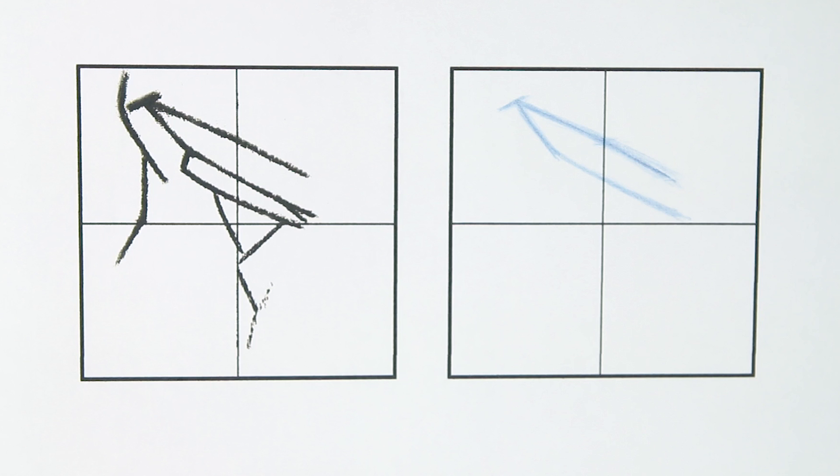Another tool that can help is to look at the negative space around the lines. So we could compare this negative space in the reference with our drawing and see if it matches up. Or this space over here. Or these triangle shapes that are formed by the intersections of the grid lines. All these little observations are chances for us to catch mistakes. And the more of them we use, the less likely there's going to be a huge mistake in our drawing.